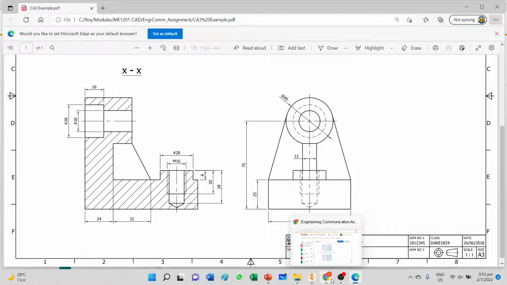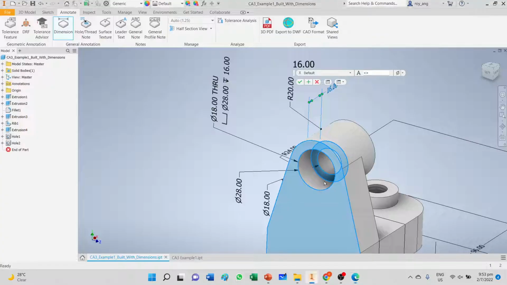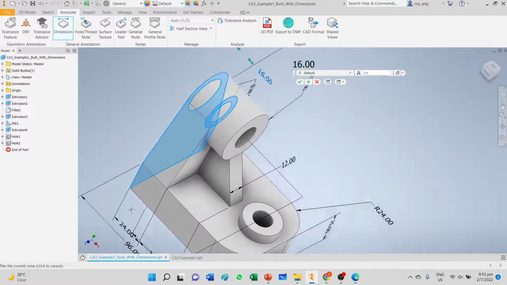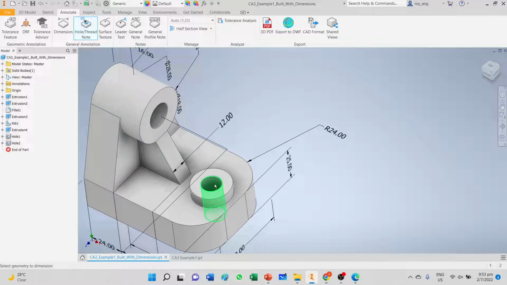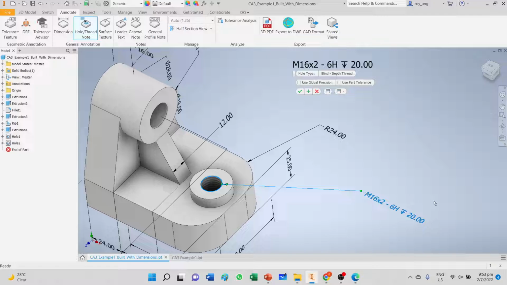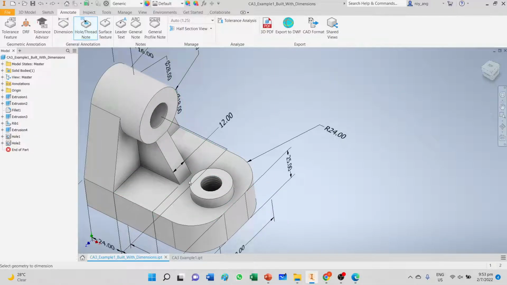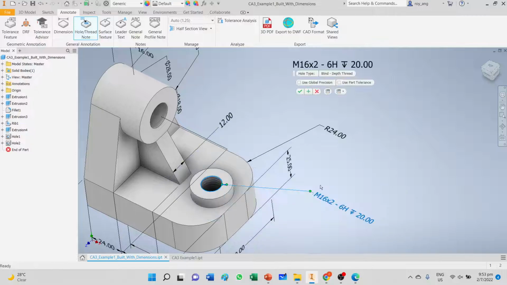Okay. Let's see. Going back to Inventor. Now, if you were to use the hole thread node feature, and when I click on it and move it out, you realize that it doesn't show my blind hole, right? So how do I go about doing it? When you click on it, a table comes up that asks whether you want to accept it, yes or no, not okay. You need to click on this little window here. It says edit the hole node.